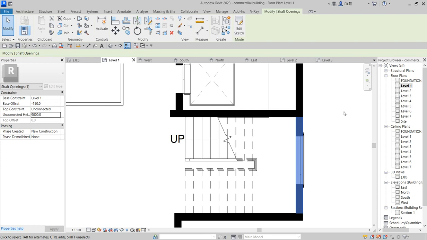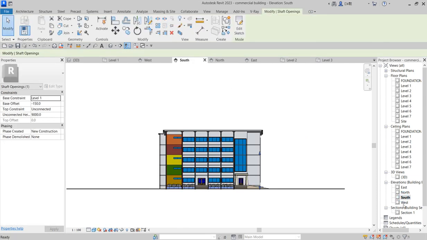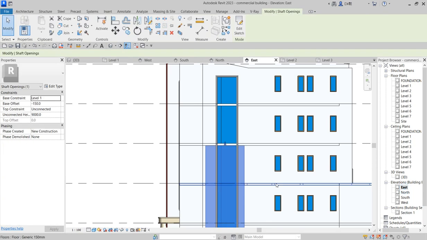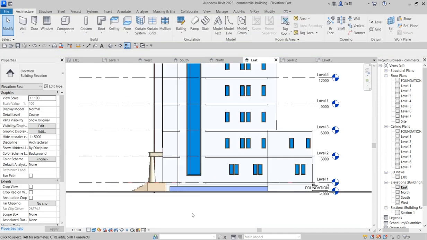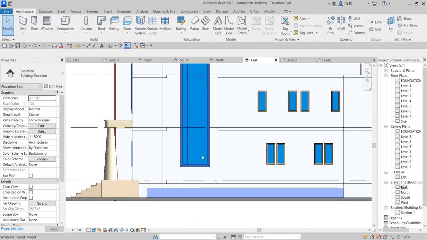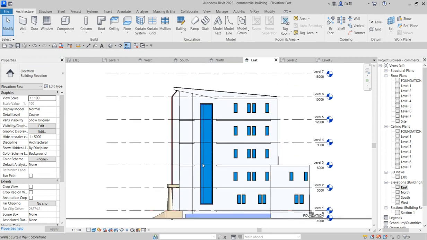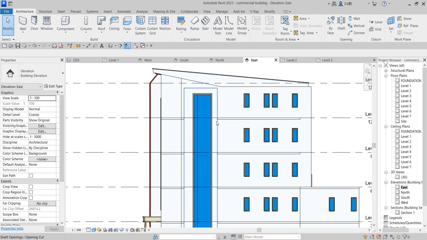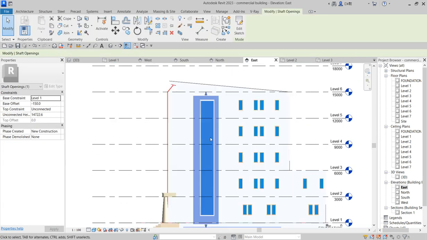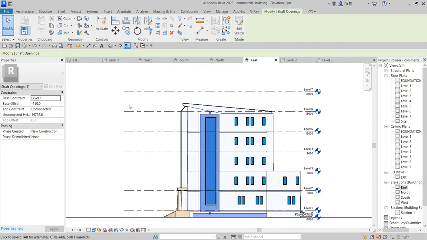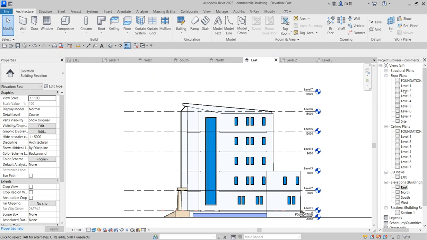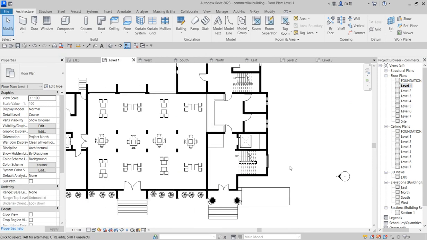If you don't know the height of where you are going to, you can just select 9,000 height. So when you go to elevation west or east, this one will remove every boundary of what you are seeing. Can you see? So there are no more. So that's the function of that shaft. Instead of you having them like that, they are already gone. You can edit them if you want to edit. Maybe it's this window side you want to let them be. It's okay for you, but I've removed them where they are not needed. So that's the way you use shaft in that area.